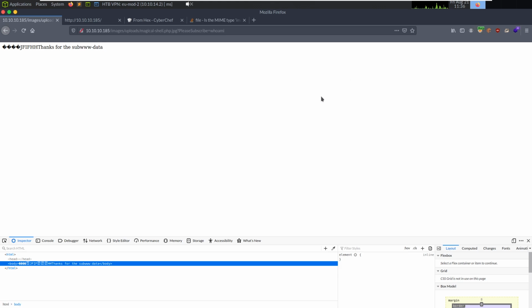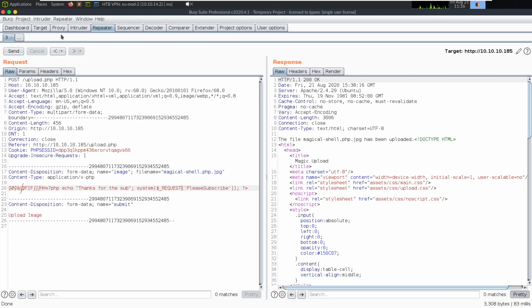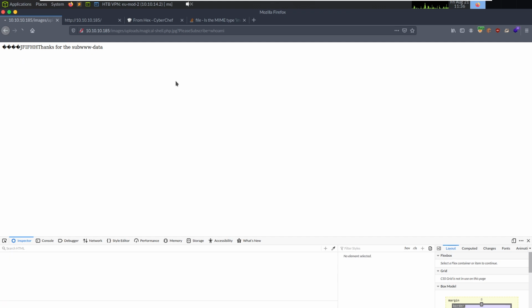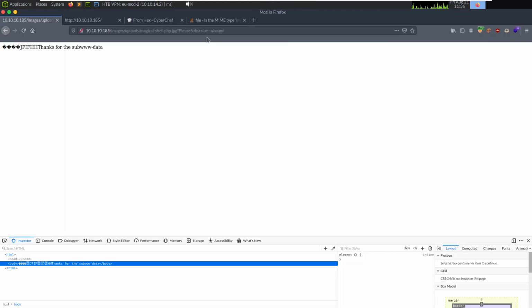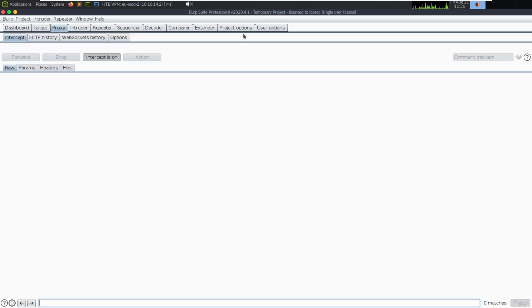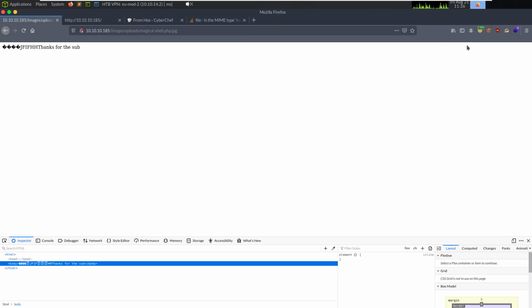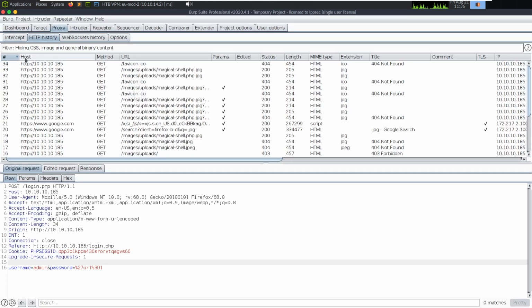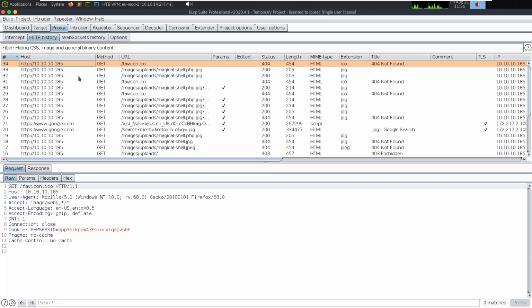So let's go and intercept this request, do it in Burp. So proxy intercept on. The hell? Why are you not intercepting? History.